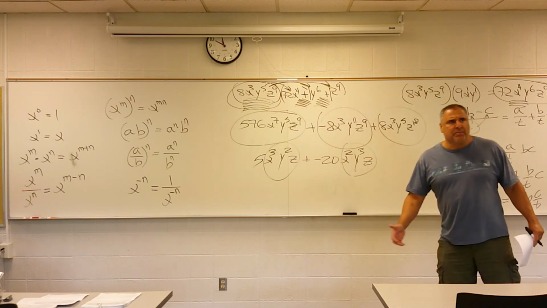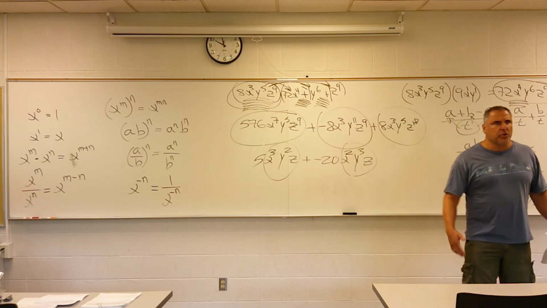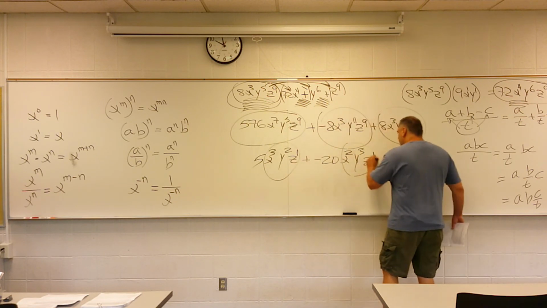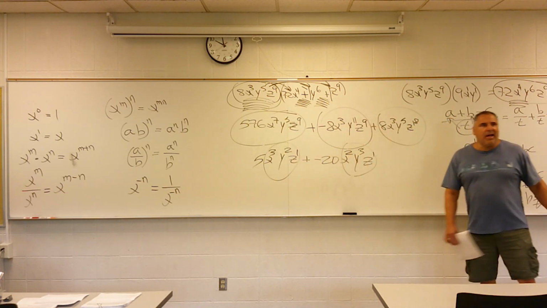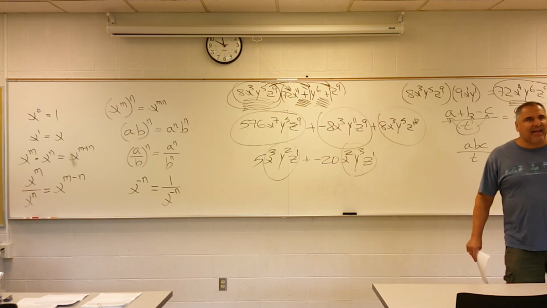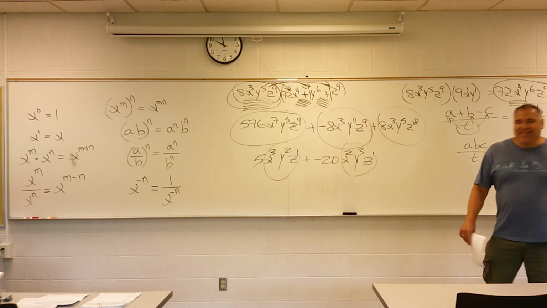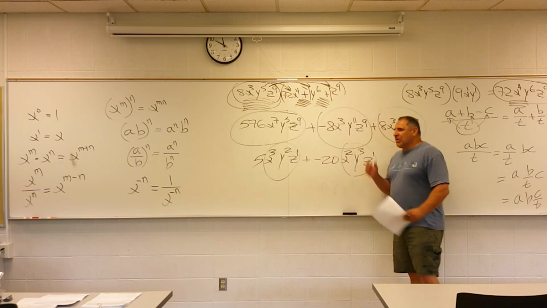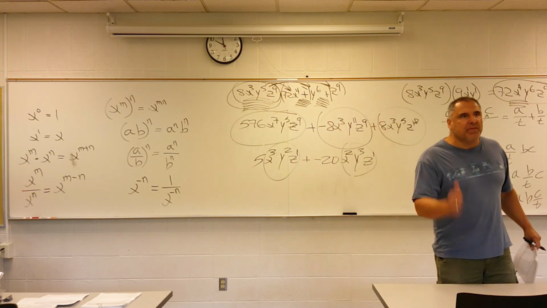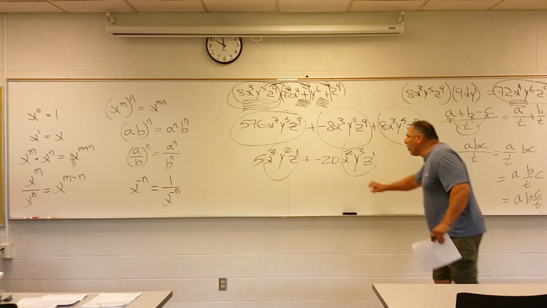Why can't I simplify them any further? There are x's, y's, and z's. There's a 3, there's a 2, there's a 1. This is to the 1 power. The numbers are not in the exact same place. These aren't like terms. You've got to have the exact same exponents associated with the exact same letters. The term has to be identical: same letters, same location of exponents. You're done. You can't do anything more than this.